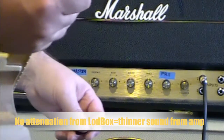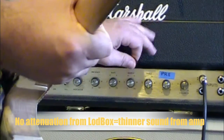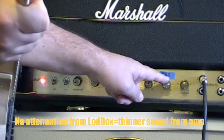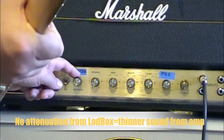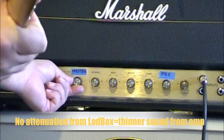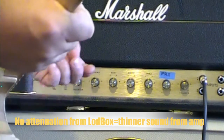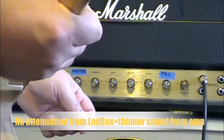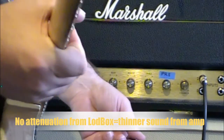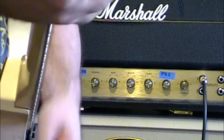And let me give you an example. So, before using the load box, I would use the amp this way. Preamp all the way up, trying to get the most distortion out of it. And then dealing with the master, you know, here at my house, bedroom volume, medium to small club, 1, 2, 3, 4. Up with the master, and I mean the amp will sound okay. I'll give you an example.